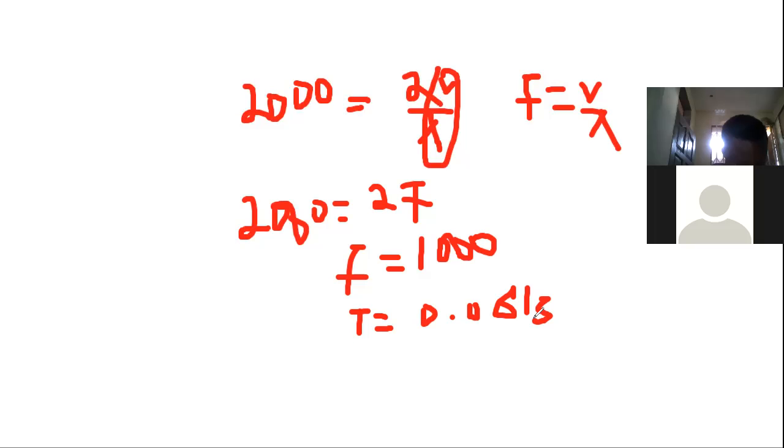So we spoke about the other properties of wave. Let me clear the board. Now we are going to talk about interference a little bit. When we say interference, we are saying that it is the superposition of two waves of the same frequency and amplitude. So the superposition of two waves of the same frequency and amplitude.